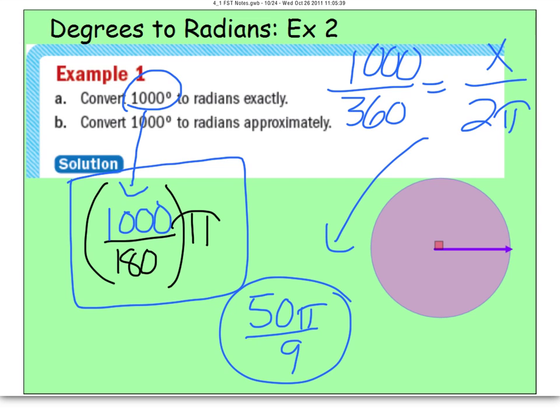Now, before we wrap this up, let's actually graph this, by the way. 1,000 degrees, well, one rotation is 360. A second rotation would be at 720. And then that's going to leave us with another 280 degrees to move. So, that's a 180. So, another 100 degrees. That would be 90 somewhere down in here is how you would sketch 1,000 degrees counterclockwise.